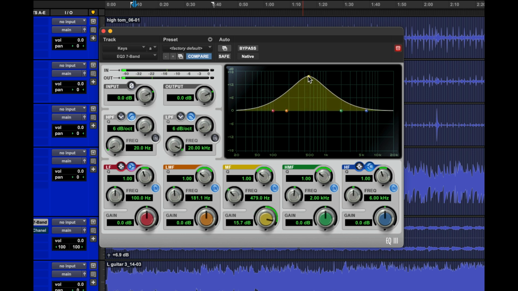So I can boost or cut this group of frequencies, and I can also move the center frequency, and the center frequency is the frequency that's affected the most, obviously. I can also adjust the size of this slope with this Q factor here. And so I can make a very narrow slope that will affect far fewer frequencies, or I can make a very wide slope that affects a lot of frequencies. So usually there's a happy medium in there somewhere and you just have to try it.